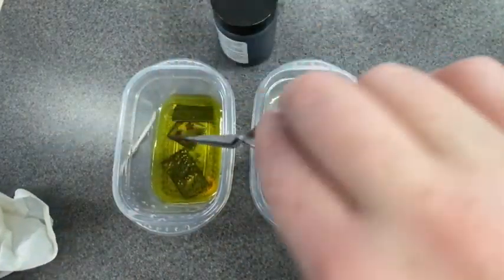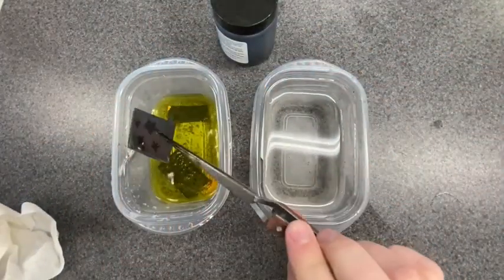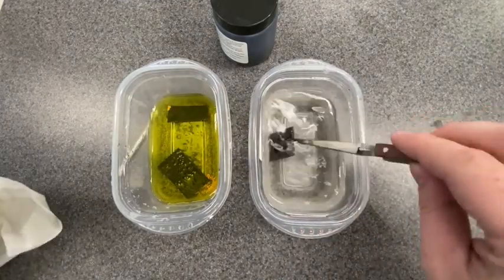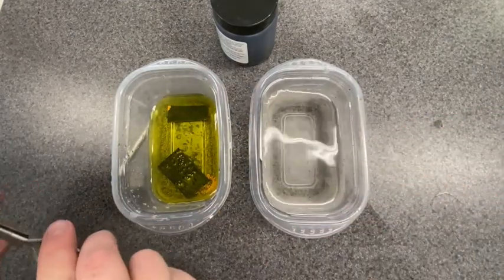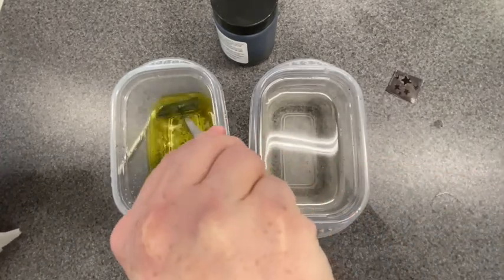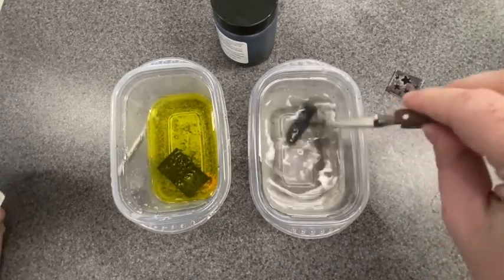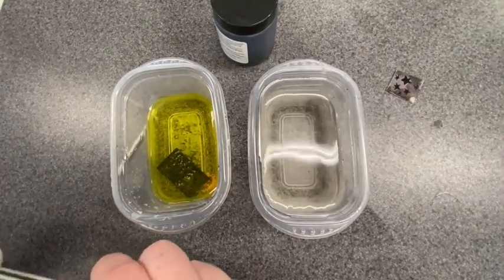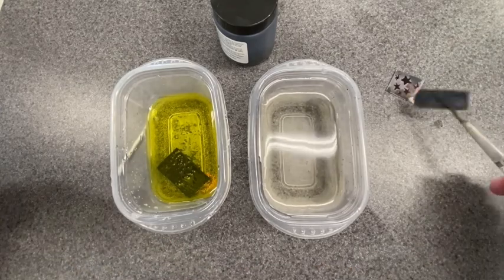All right, so my metal has sat in the patina for about a minute. It's about as dark as it's going to get. So I'm gonna take it out and rinse it off in some clean water. You could just take yours straight to the sink. You don't need another dish for it. But the water stops the process, takes the liver of sulfur off of the metal so that it won't continue to change color.